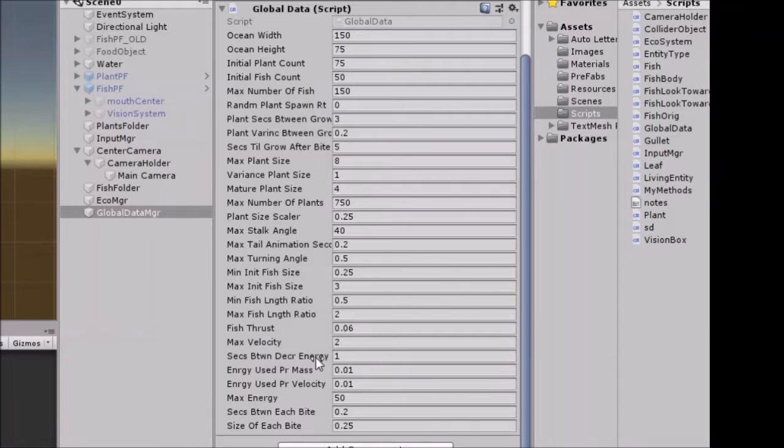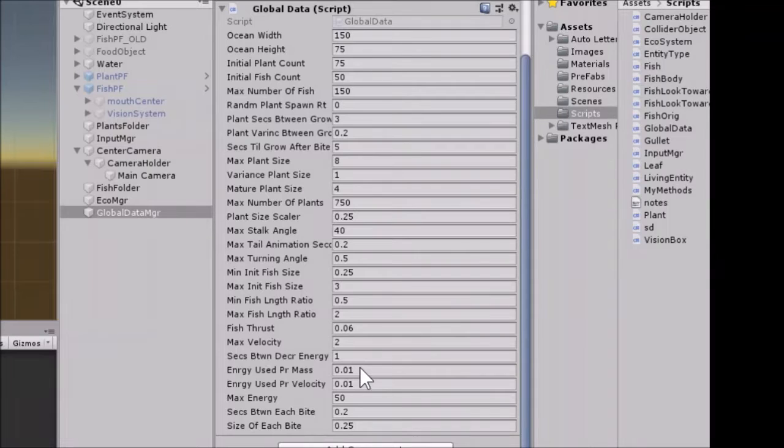Seconds between decreasing energy: every 1 second it's going to decrement the energy in the fish based on the speed they're swimming and based on the fact that they're just alive. And I've got some constants, some scalars, in there, like energy use per mass.